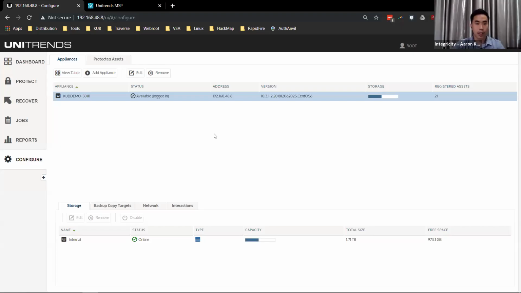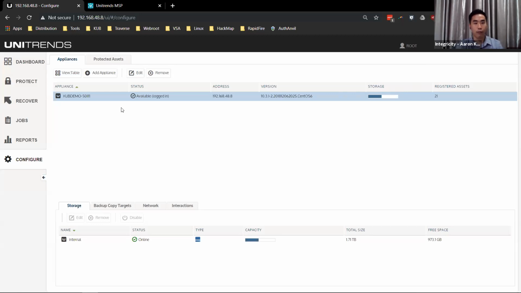So let me share my screen here to show you guys how this KUB interface looks. Okay, so KUB, it's an appliance. It can be appliance based, which will be like a server. It could be a 1U or 2U, depending on the sizes and the capacity we have. And then what we do is we deploy the application in the server rack, which is on the same network as the server that you plan to back up.